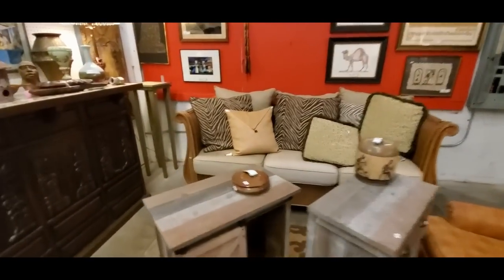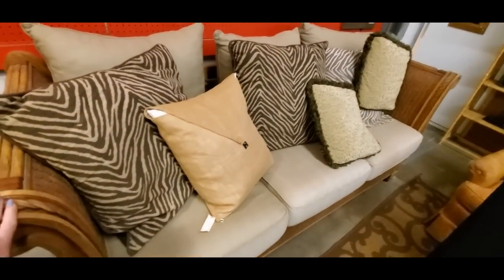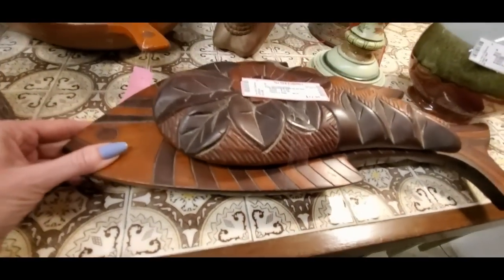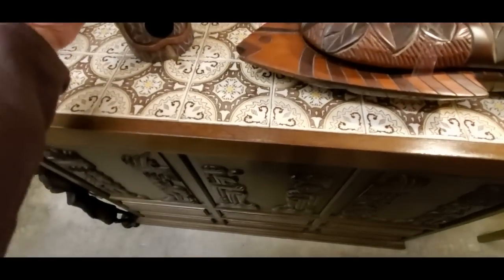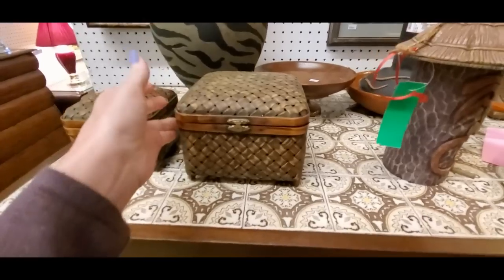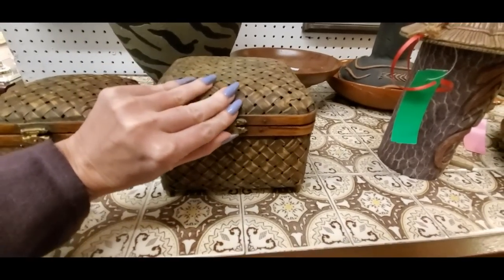Oh, look at that one — oh, that one's cool. I like it. I don't know if it's big enough for me to stretch out on and take a nap on — that's important. I want it to be big enough to nap on. I don't believe it's long enough. You can get some little carvings — here we have some wooden fish. A platter for $12.95. A little birdhouse for $7.95. Oh, these baskets are cute.